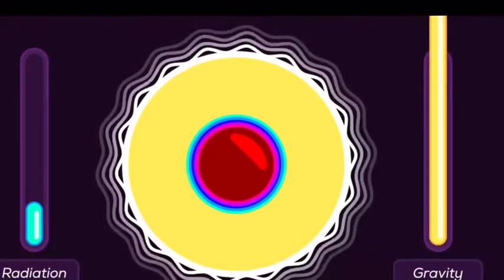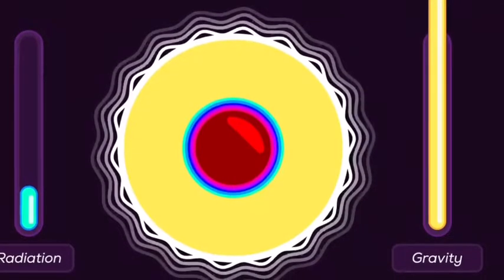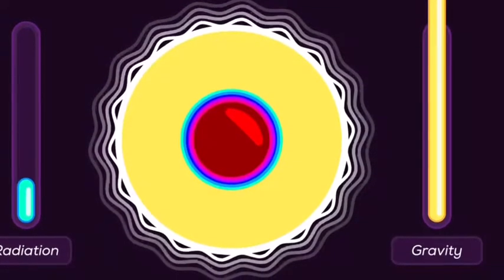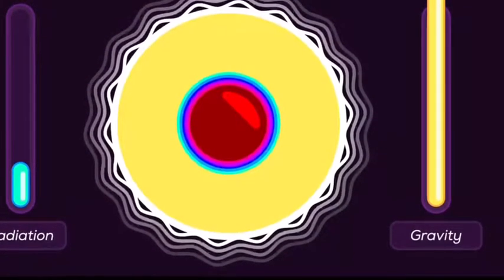Now, the thing about iron is that when the atomic fusion ends and the product is iron, it liberates no energy at all. So it keeps building up in the core of the star. Once it reaches a critical amount, it has no fusion left, so the balance is now broken. There is a whole lot of gravity and too little fusion. So gravity wins this battle and the star implodes.